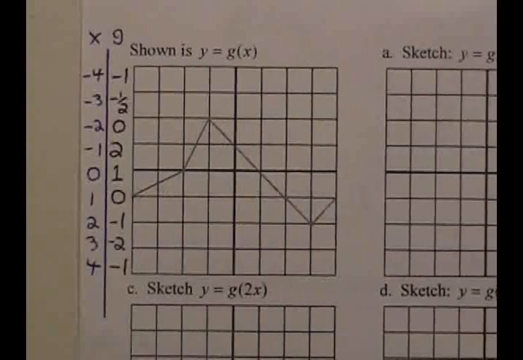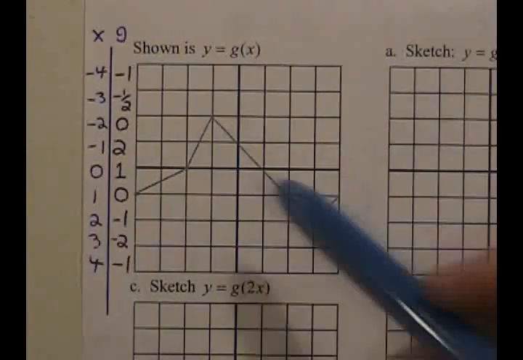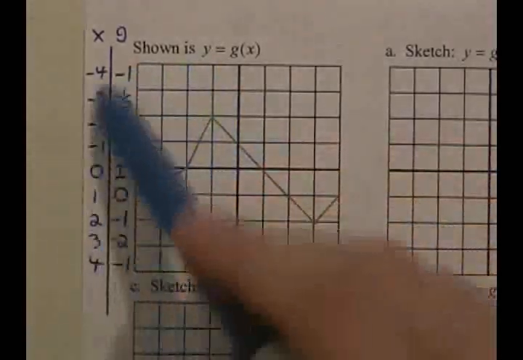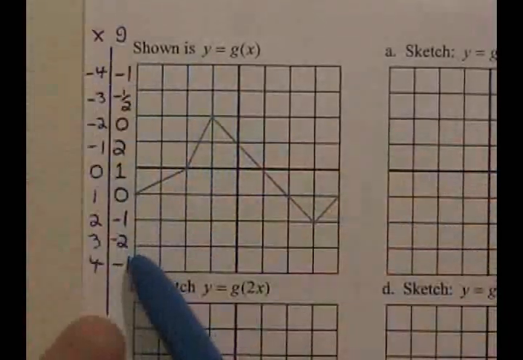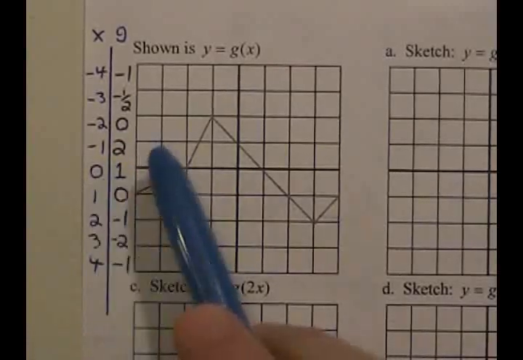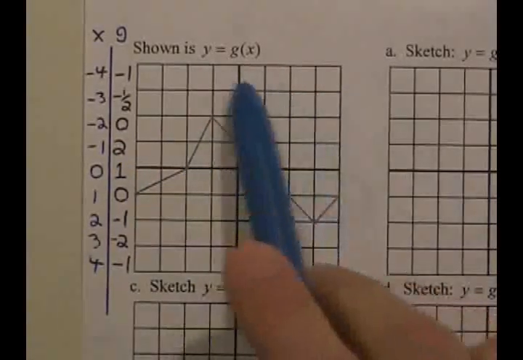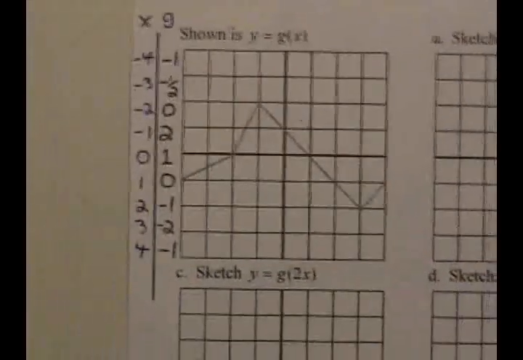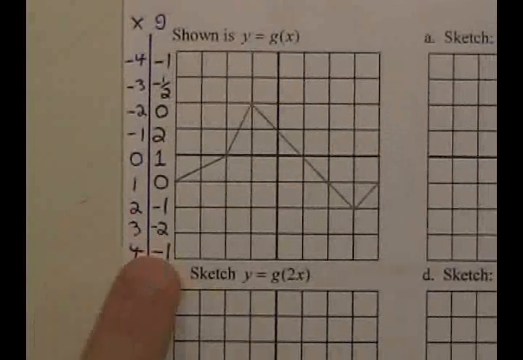For these ones on the back, I'm going to go through these kind of quickly. If you have this, it's going to be a good idea to write these numbers down in a chart just like I have them here, because I'm going to refer to these over and over again whenever I have to do G. Wherever a G comes up in any of these problems, I'm going to be referring back to this chart to tell me where G sends the inputs.